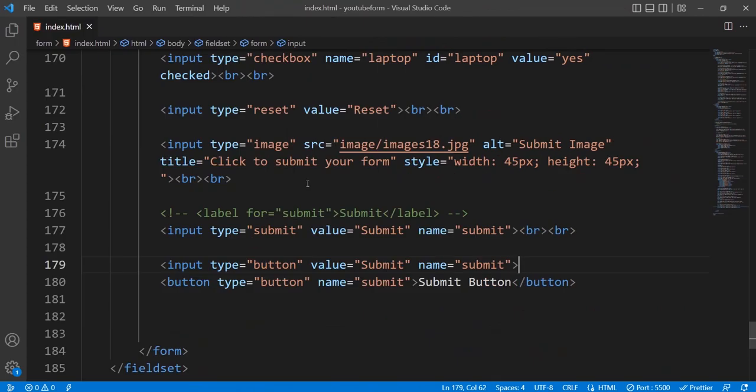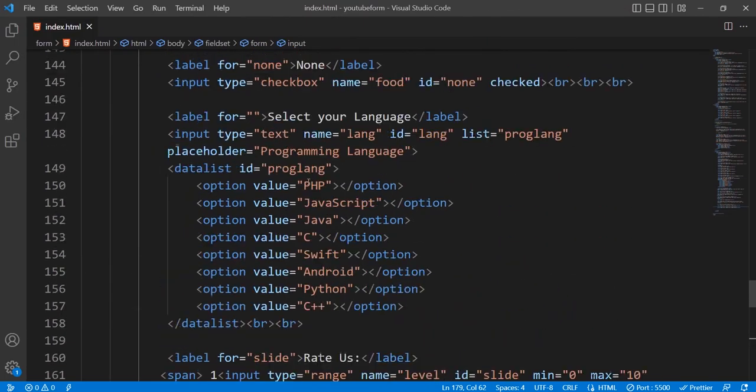Let me go through it again. Here, in the datalist, please ensure that the list attribute in the input tag, whatever the value of that attribute is, must be the same as the ID in the datalist. If you make a mistake, try to alter them, give them something different, then you see what you will get. But the proper way is that whatever is in the ID of the datalist must be the same thing that is in the list in the input. They must be the same.